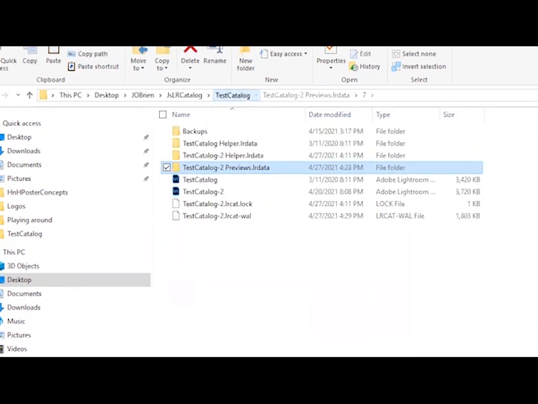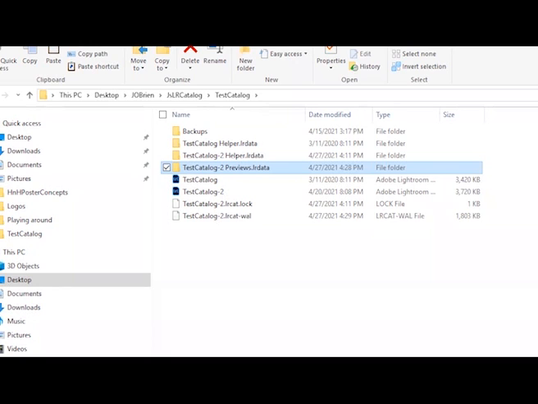And when I mean port it back and forth, we're going to actually create your catalog on your storage media so that it's right where you want it to be, and then you can access it from anywhere. We can switch back and forth between catalogs anytime, all right? You can have multiple catalogs. Lightroom is designed to make it easy for you, so that it just happens automatically if you're working on a local computer, like your desktop or your laptop. But sometimes it's useful to actually manage that catalog yourself, particularly if you want to move your catalog from one computer to another. This is a good thing to know.